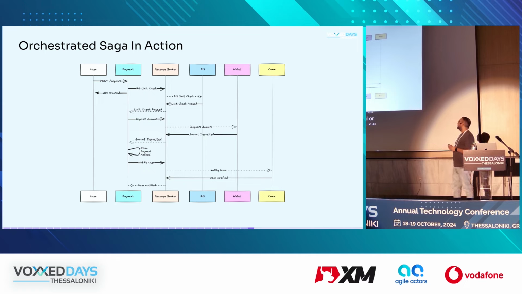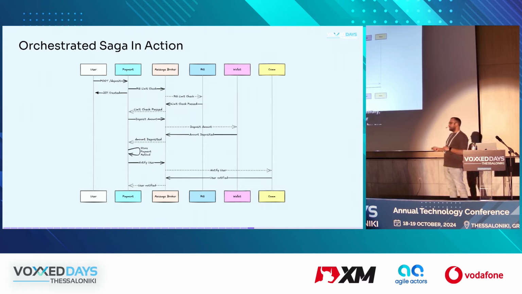The message broker will deliver the message to the RG service, which now will go the happy path scenario. It will perform the RG limit update and sec and publish a reply back to the broker, which will be picked up by our payment service. And the payment service, acting as the orchestrator, will decide on the next step in our Saga. This one is to command our wallet to perform the deposit, and that's what it does. It sends a command message to the broker, delivering it to the wallet service, which deposits the amount successfully, so the reply is sent back to our broker and read by our payment service.